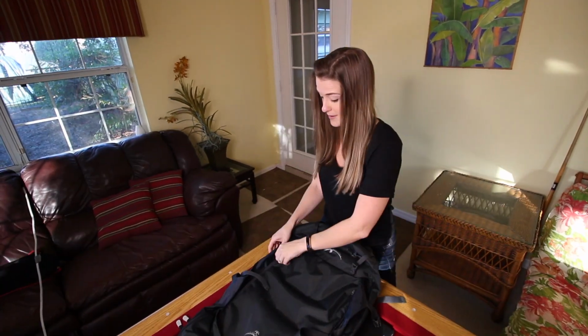Packing light is all about versatility. And that's why we recommend backpacks over suitcases. Reason why? They are good for multiple situations, like hiking, going through crowded streets, going upstairs, going to the airports, bus stations, you name it. They're just really easy and more versatile to carry around than a suitcase. This backpack in particular, we absolutely love.